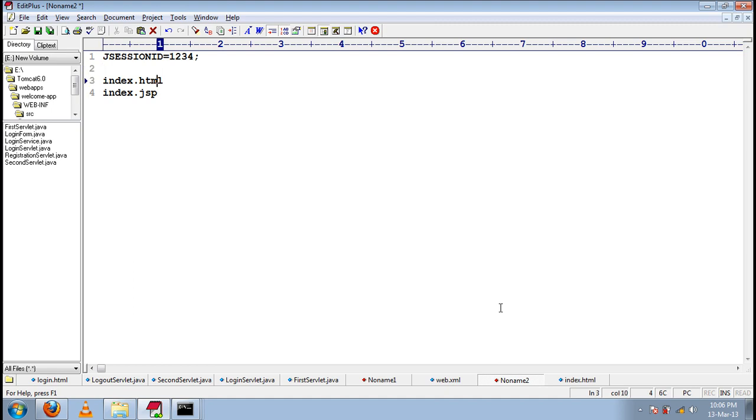If index.html is not there, then it will prefer index.jsp. If both index.html and index.jsp are not there, then the web server will prefer the welcome file configuration in web.xml.